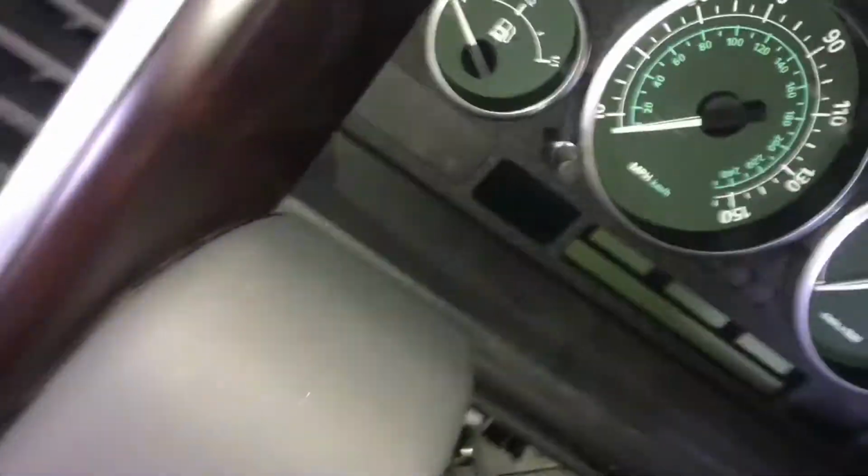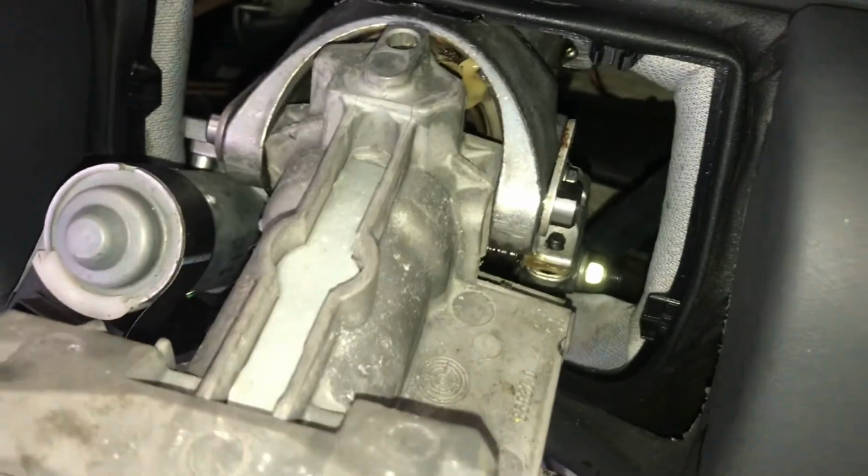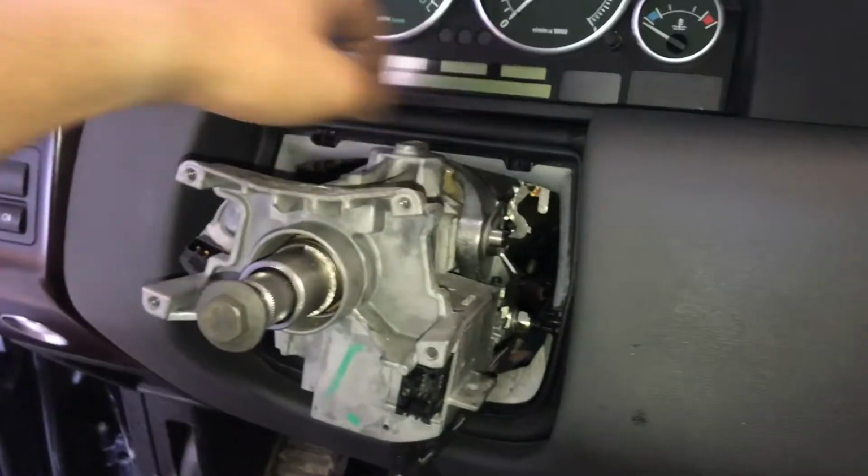There's a roller in the top here and a roller in the bottom, and that's what moves the wheel up and down. So I'm going to go ahead and adjust these so all the wobble disappears. Guys, so I've adjusted these. They're both kind of in the more up position now than they were before.